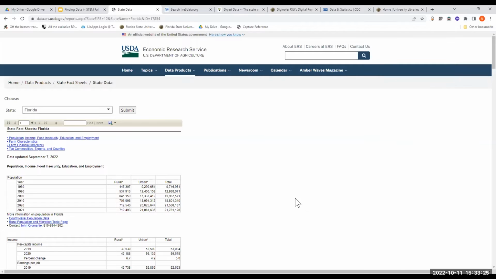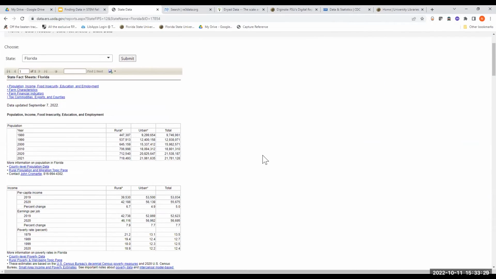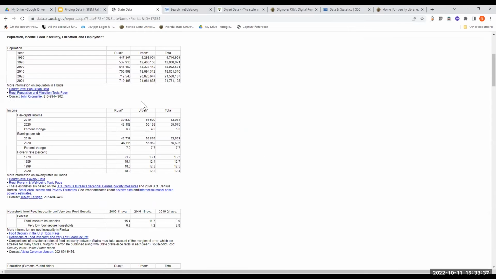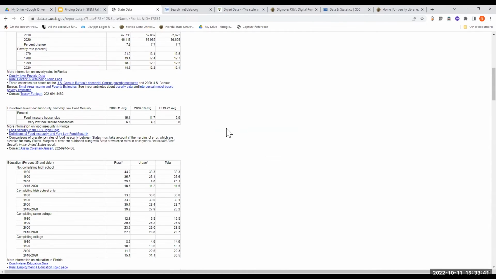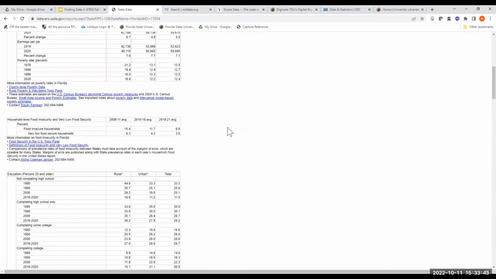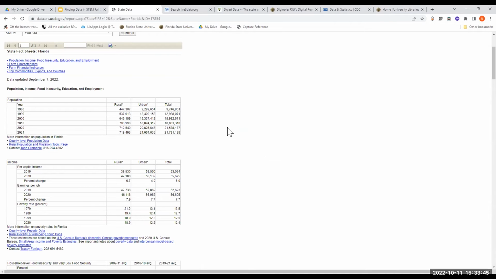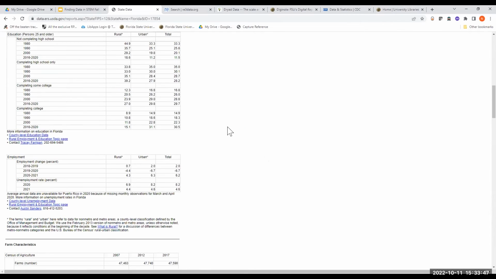I'm going to take off my dark reader for a second. You'll see there are data on population, income, food insecurity, education, breaking that down by a couple different categories. And this will go back a certain number of years typically.